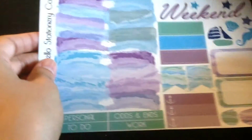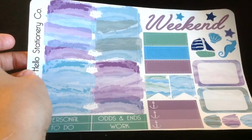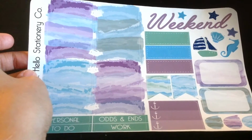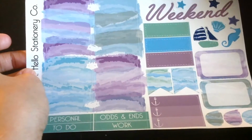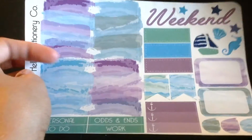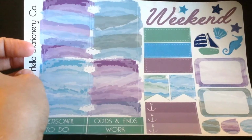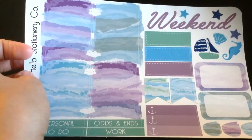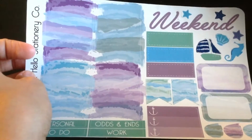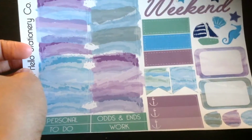All right, so let's start with the Weekend Sampler. She sells these for other color combos, and I had been wanting to get some, so now I'm glad I have one to start with. And these are great colors. These are actually some of my favorite colors. Purple's my favorite color, and also teal. And so that's why I'm so excited for April, because it has those colors in it. These are going to be perfect to use for that. So I'm probably going to be using this as my first April spread.